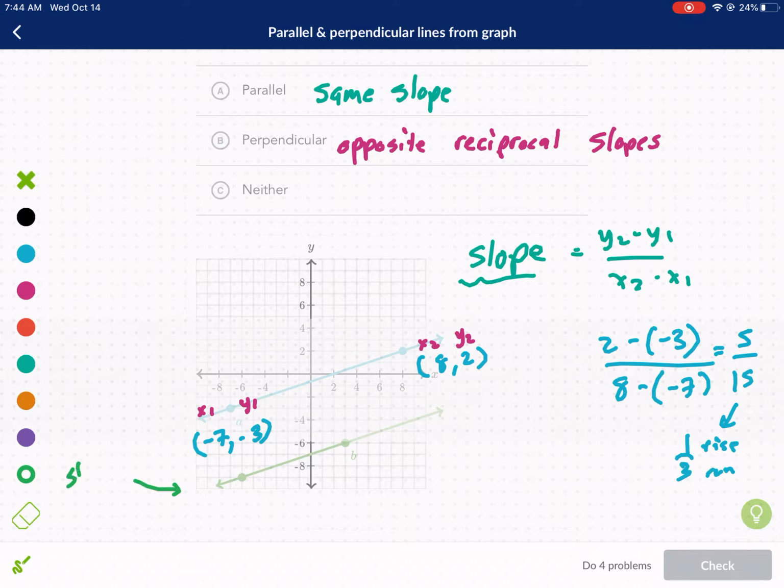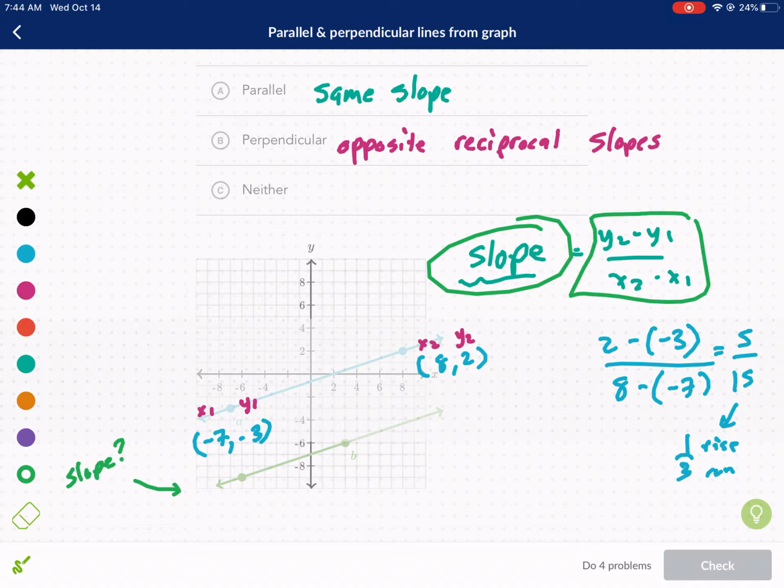We want to find the slope of this guy. Now, you could use the same process. We could use this process right here with y2 minus y1 over x2 minus x1. That's rise over run. Or we can just count. That's my preferred method. When you have a graph given, just count. Go from the 2 points, see what the rise is, what the run is. In my opinion, it's way faster.